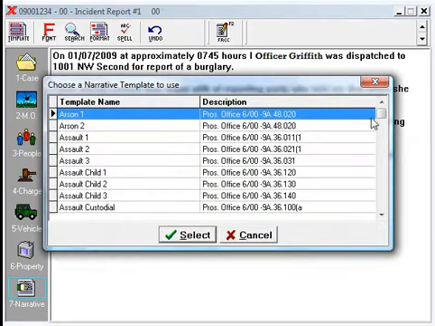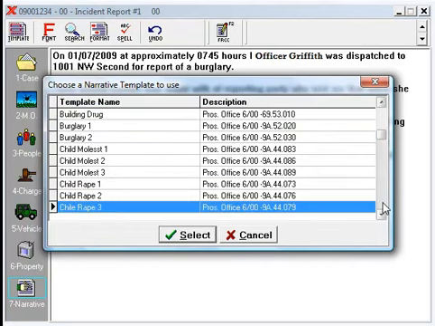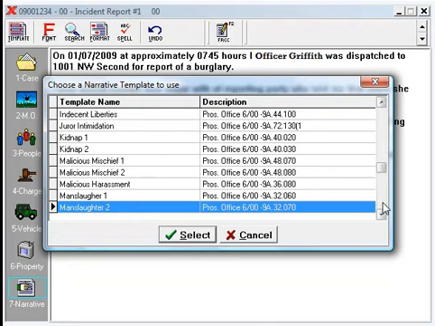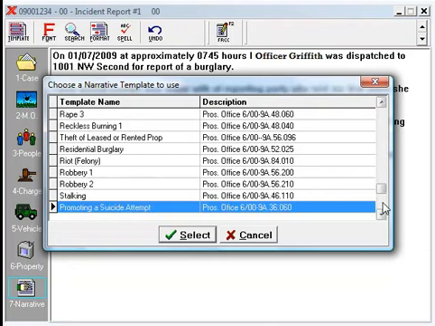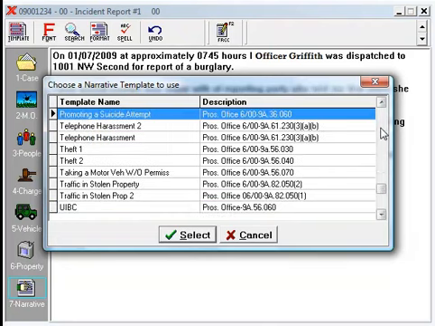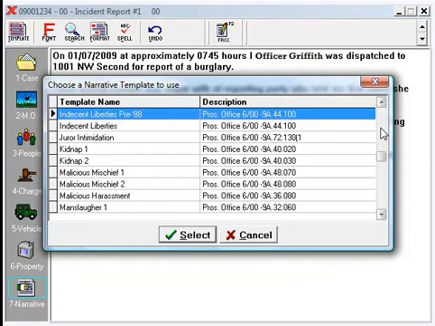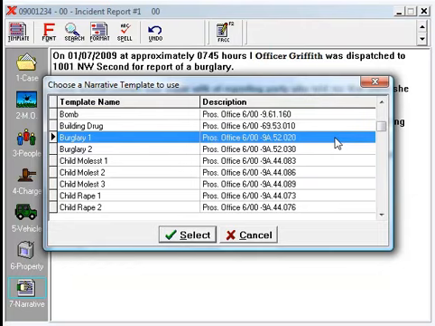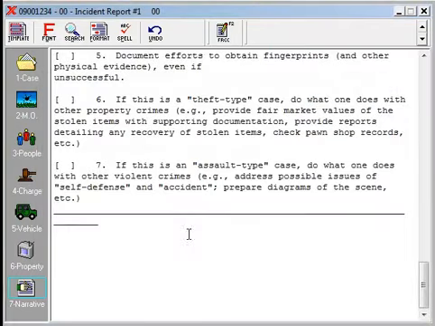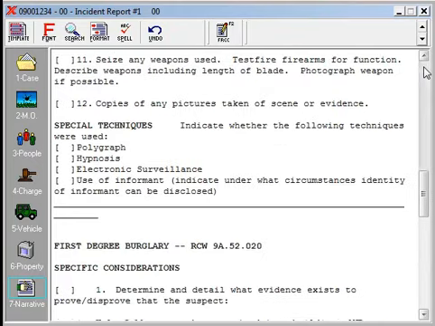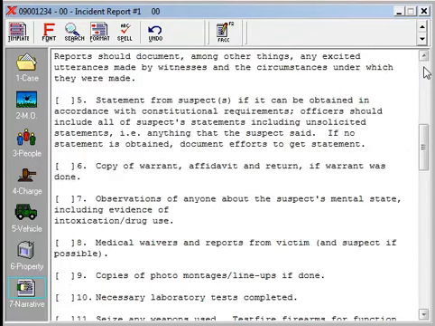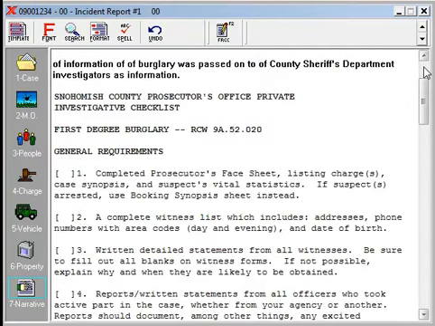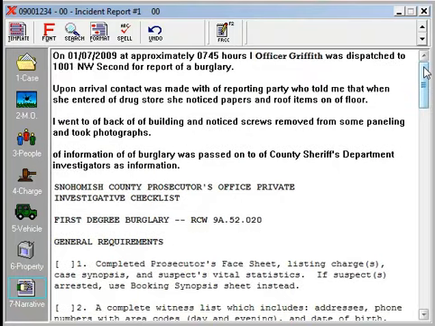Narrative templates are a convenient way of entering pre-formatted text to your report. You can have an administrator define different templates based on the type of report you are filling out. To insert a template into your report, click on the Template button in the upper left and select the template you wish to import and click Select. This will add the narrative template text where the cursor is on the screen.